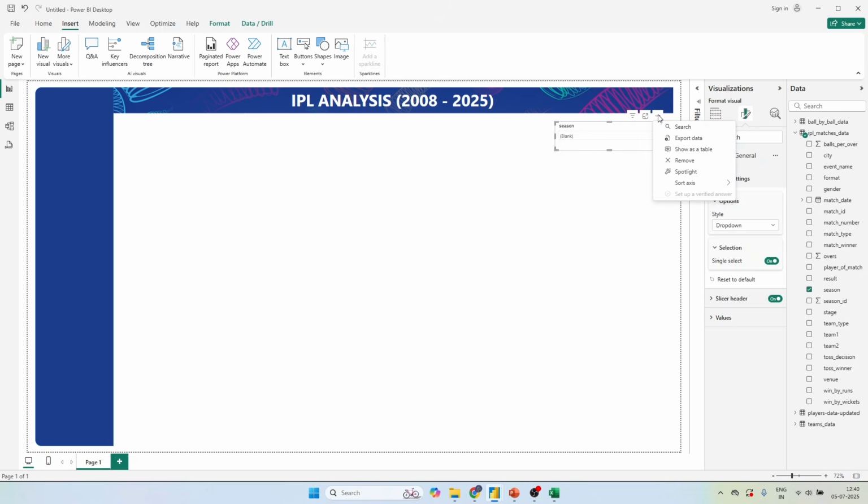From sort, I will choose descending so that the latest season is at the top. I will select 2025. Just ignore this blank. At the end we will remove that blank.